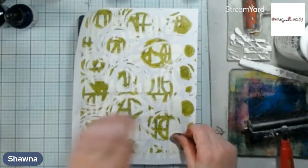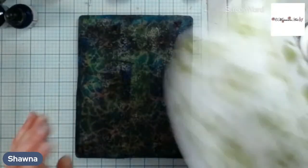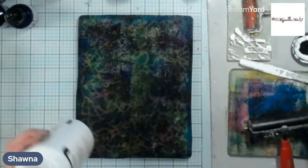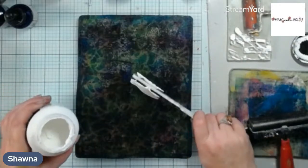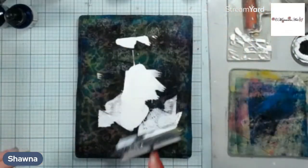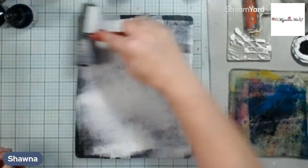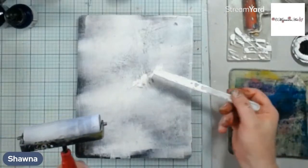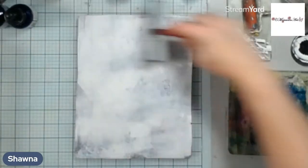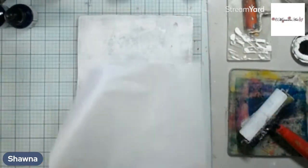Again, pick up anything that might not be dry. Okay, see that there's a white spot there. Okay, now we come in for the kill. Just a little bit. You want it to be a really thin layer so you can see through it. And get your paper out there quickly.